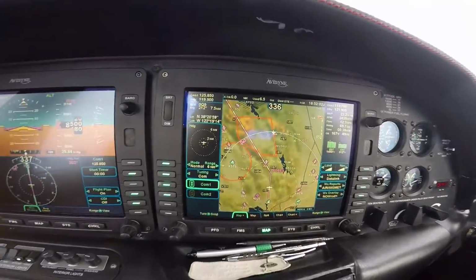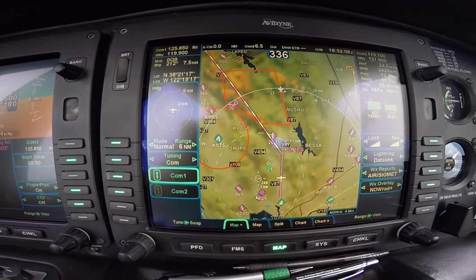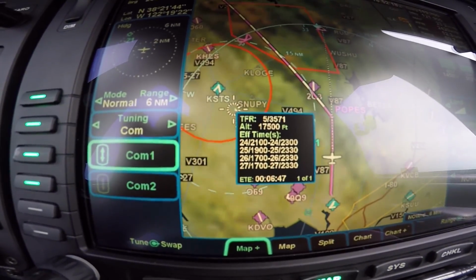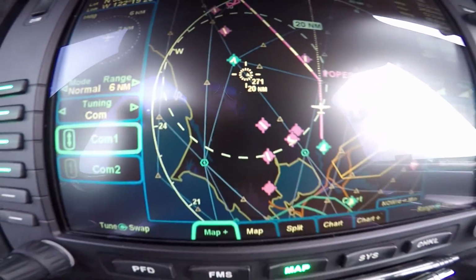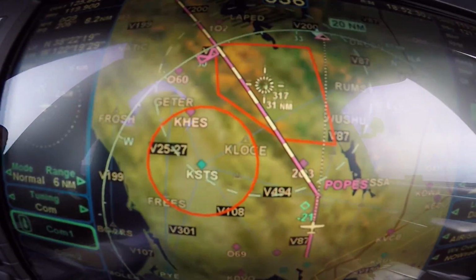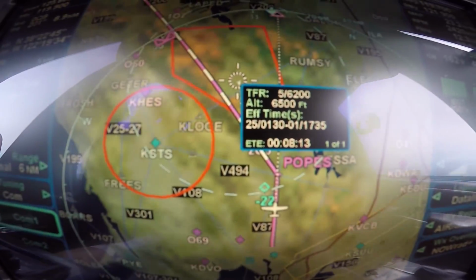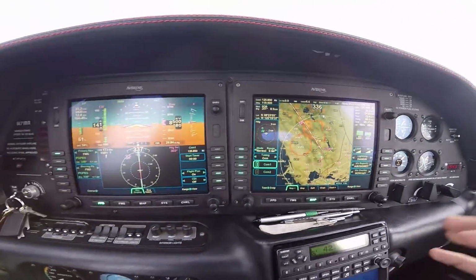So another thing that we're doing here, see there's two TFRs. There's one here, I'm going to scroll. So this is the Santa Rosa Air Show. That one has the times and 17,500 the altitude. 281, contact NorCal approach, 133.95. And then there's another one next to it, that was the one we're going to be flying over. It's a fire TFR, but it goes up to 6,500 only. 756 Romeo Juliet, the Dash 8 is so go 6,500. So we should be okay there. It's going to deviate a little bit, but it's all right.